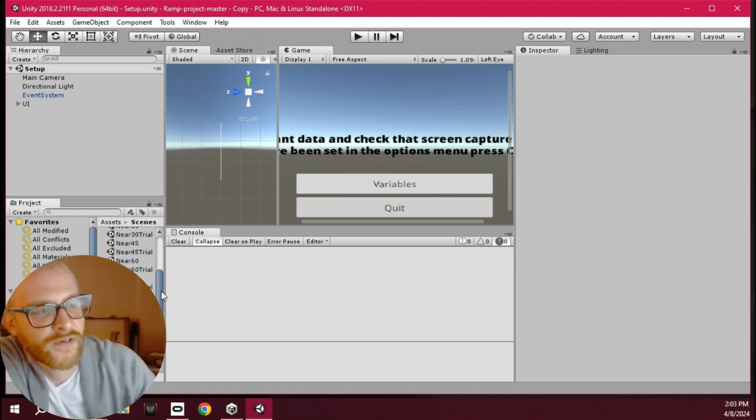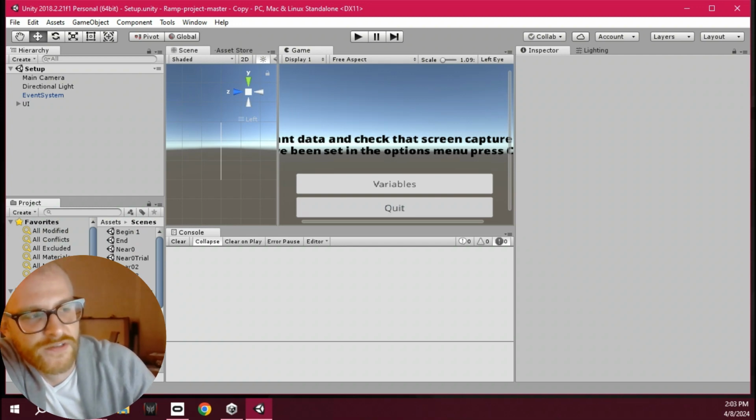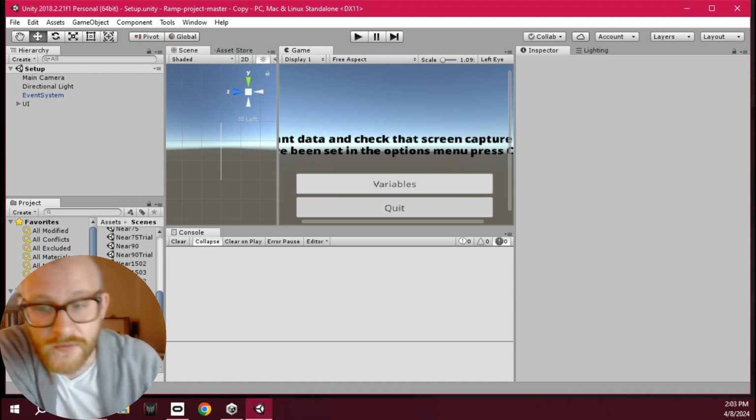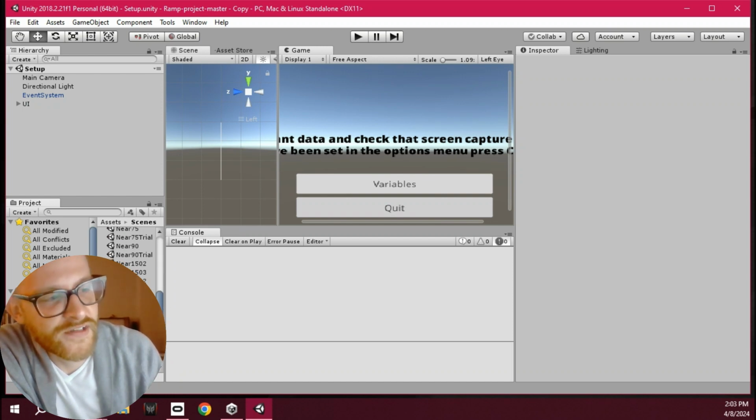There are all the trial scenes. Those are the practice trials, the ones named trial, and then the ones without trial are the actual scenes. And those are repeated 4 times, including the trial ones. We also have a begin scene, an end scene, and then a setup scene. This is the setup scene, so that's what you want to start on.